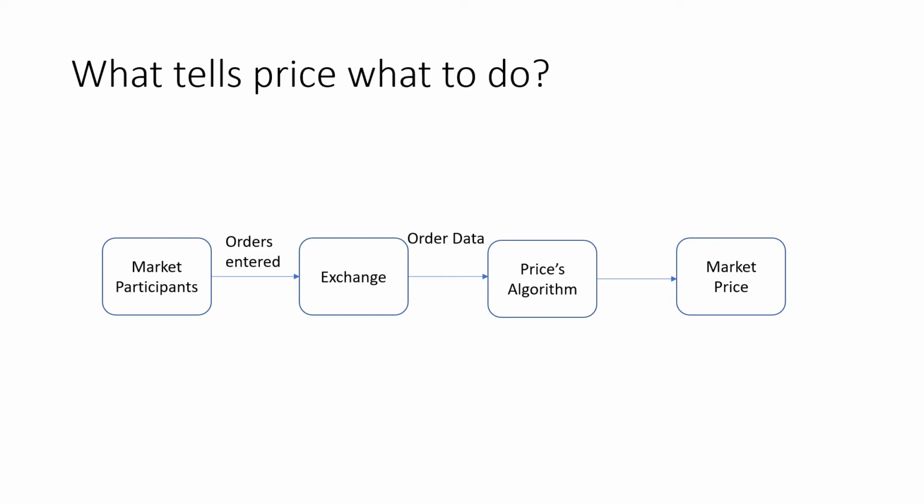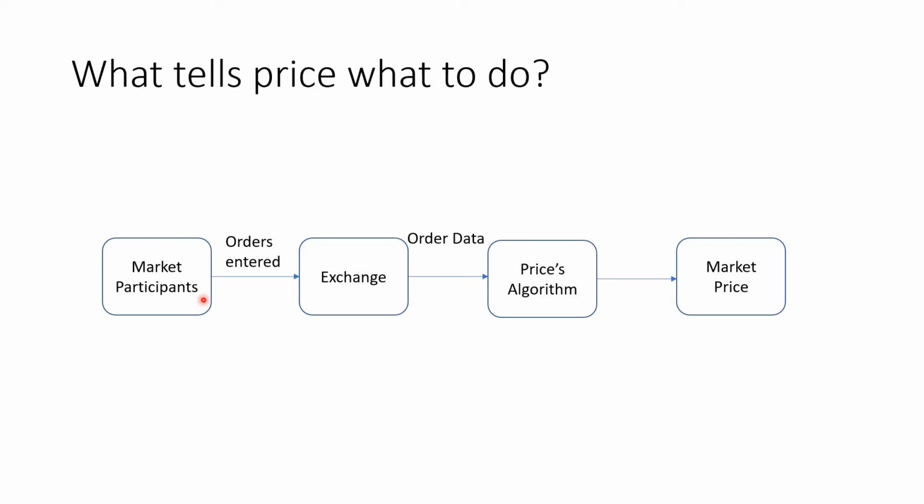Let's take a look at a very high level general scope of more or less how things work. This will help you understand a little bit about the logic that will be used going forward. So I want to take your attention to this flow chart here. First of all, starting on the left-hand side, we have market participants. Who are market participants? Those are all the people who have money or positions in the market. So those would be people like you and me who are trading, or maybe people or institutions like banks, hedge funds, and everything else in between. Whether you're trading $5 or $5 billion on the market, you are considered a market participant.